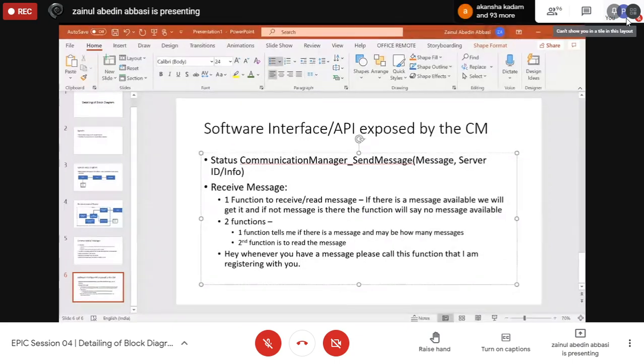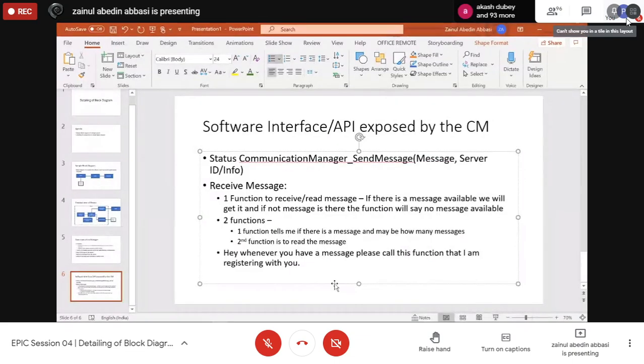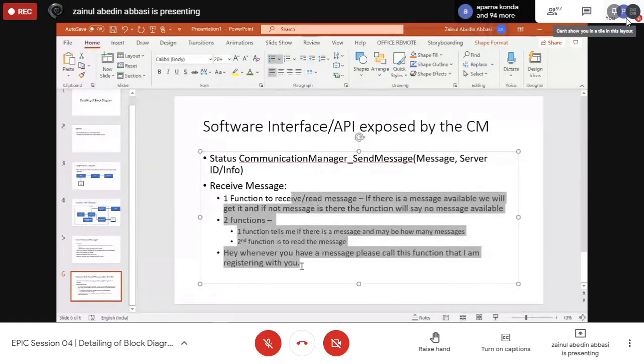So this could be a way of doing it. So we have three ways of doing it, and you could choose. There are pros and cons to all of it. Try to understand what would be the better way of doing it, and choose what you think is good for your system, right?